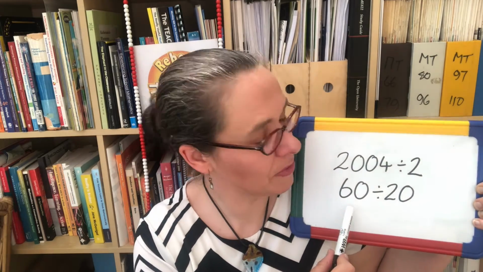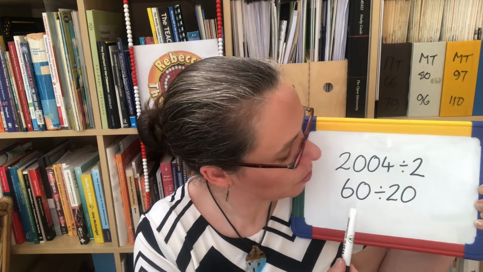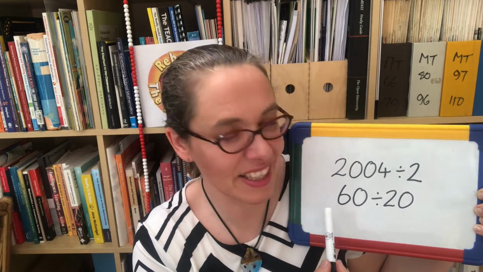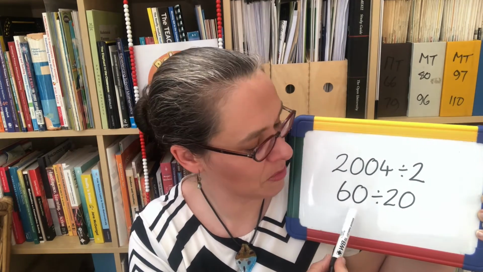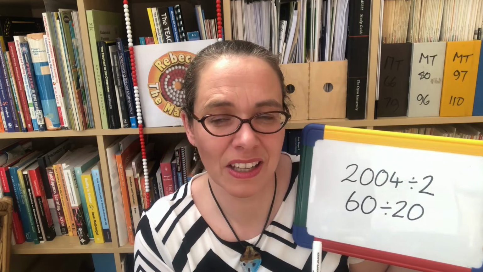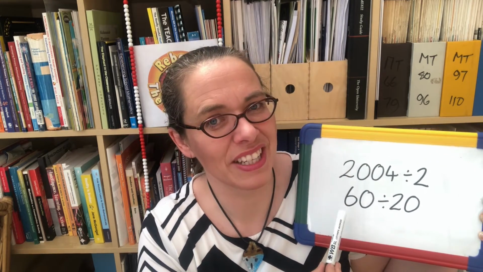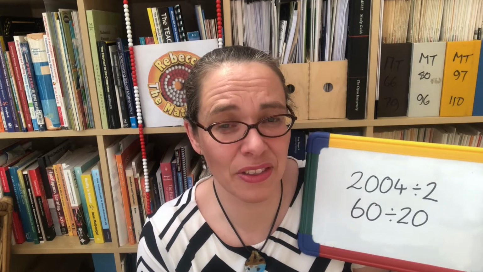What about 60 divided by 20? Well, you could share fairly. If you've got 20 people and 60 sweets to share fairly between them, you can imagine giving each person 1 sweet and then each person another sweet until they're all gone. And each person ends up with 3 sweets. And some people will do that. But it's much quicker to say how many 20s in 60, because that's clearly 3.